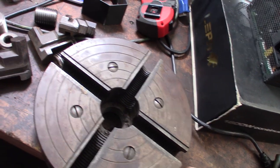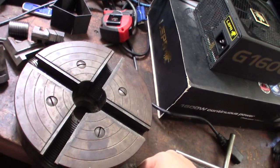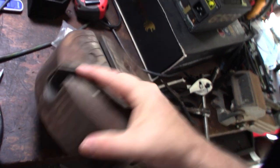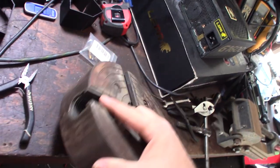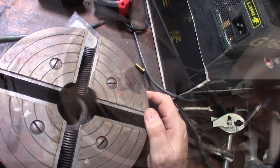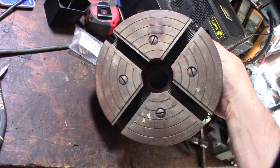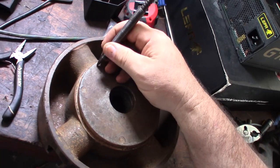One of the things you want to do is degrease any of this stuff before you put it in salt vinegar, because the oil will keep the salt vinegar off. I think the insert is actually removable — once I clean it off I can see it's a separate part. That makes sense because you could use this chuck with multiple different lathe sizes and thread pitches. I'm also going to put a witness mark on here so I know exactly where to put things back — hopefully it stays as concentric as possible.